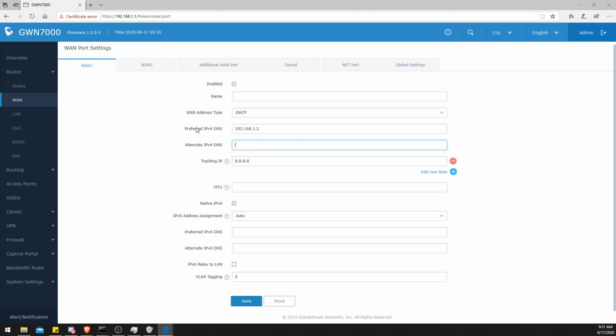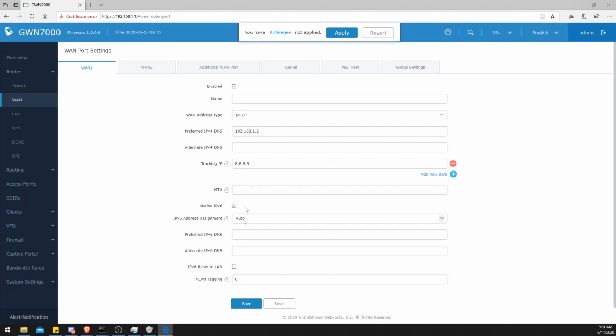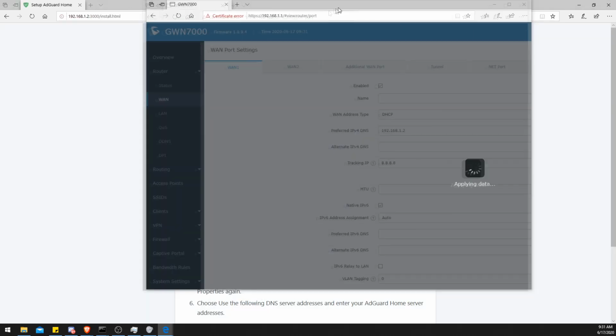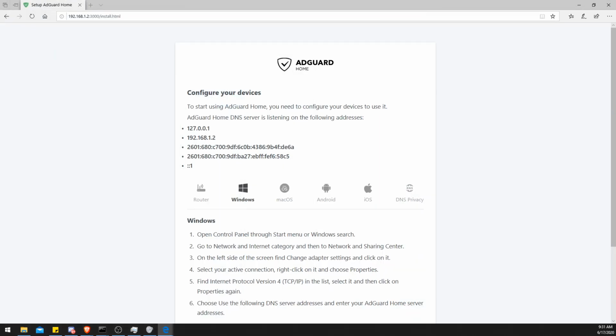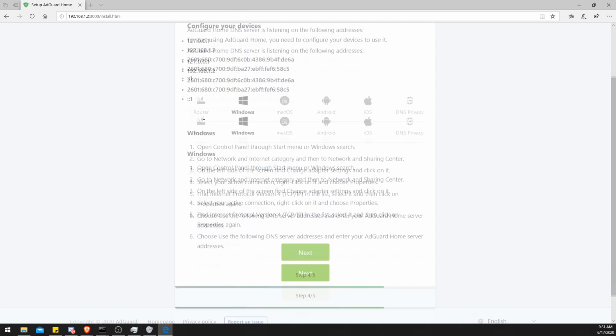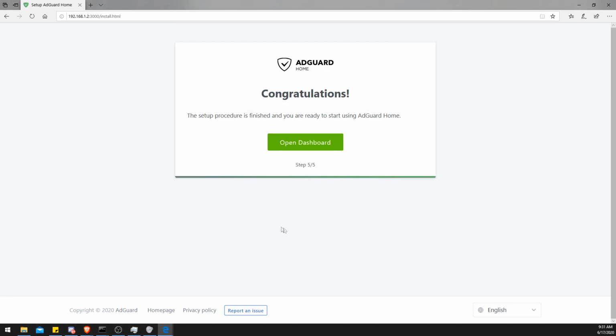If for whatever reason you mess that up, be sure to remember what the previous DNS was, or select get automatic DNS so you don't mess up your configuration. I'm going to hit save for myself, then I'm going to go ahead and hit apply. And so now everything that's connected to my router will already have this installed. So anything that looks up a DNS query will go through the Raspberry Pi, out to the internet, and bring that back.